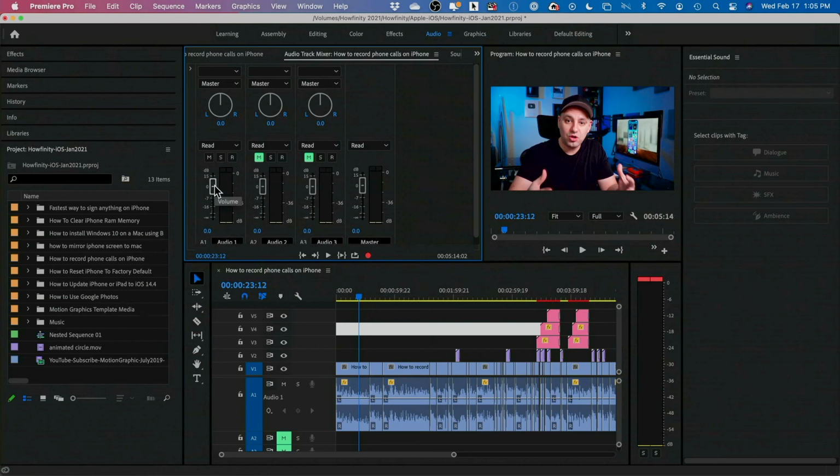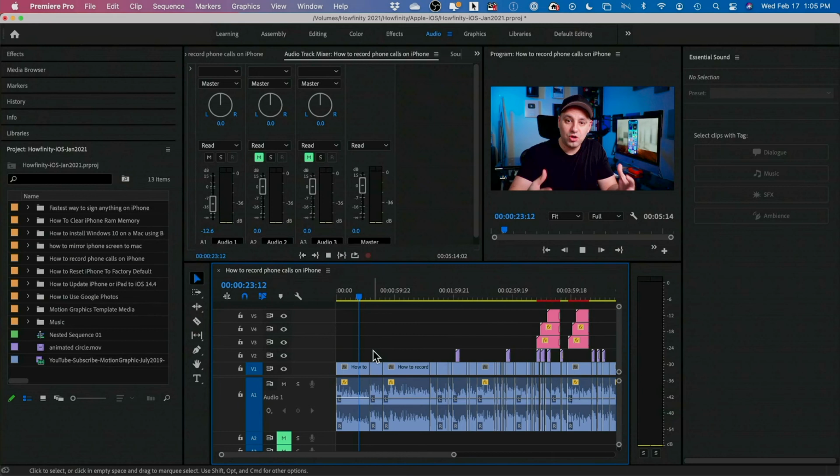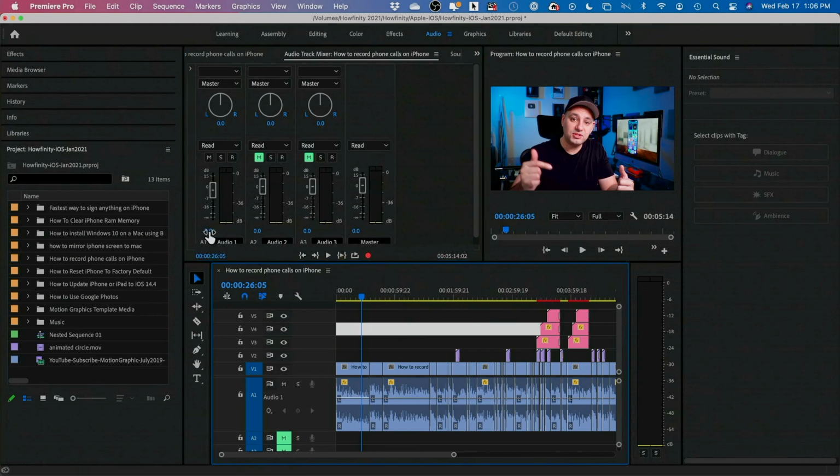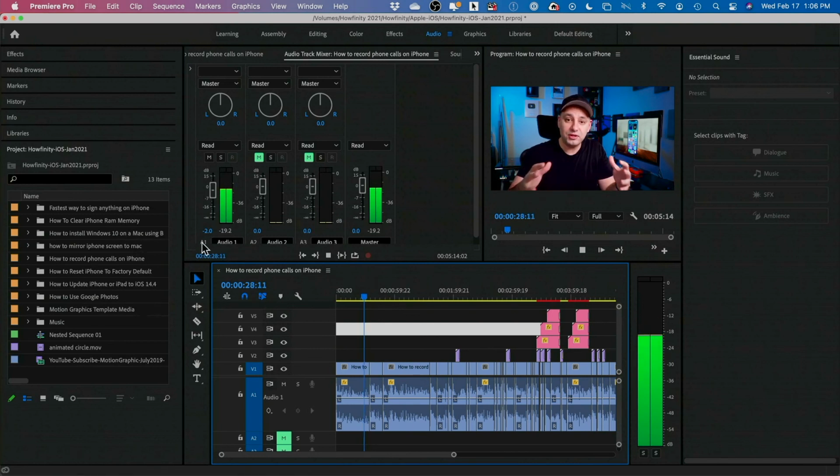So if I take this bar, this volume bar, and raise it up and down, you see these lines aren't moving, but it's actually raising and decreasing my audio. So if I bring it all the way down, and if I press play, look where I'm at here, right? So I never play with these lines if I don't have to. I normalize all peaks, and then I adjust the audio over here. So if I needed it to be a little bit lower, if the peaks got too high, I would just reduce this by -2. On this one track, and I would treat each track individually, track 1, track 2, track 3, and as many tracks as you have, and this is your master, your final mix.